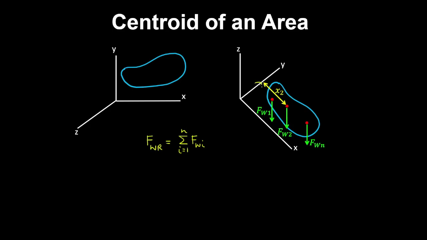Now if we take a sum of moments about the y-axis, then the moment produced by the force of weight acting on each particle is the moment arm multiplied by the force of weight. And the total moment produced is obtained by summing up all these moments.